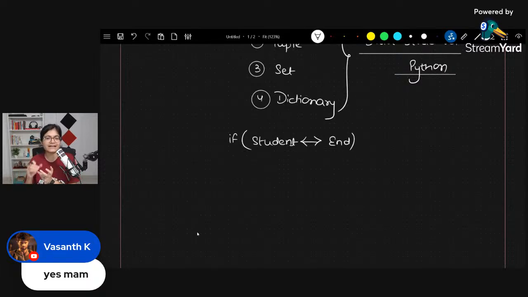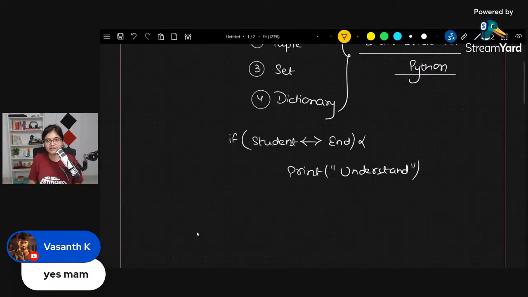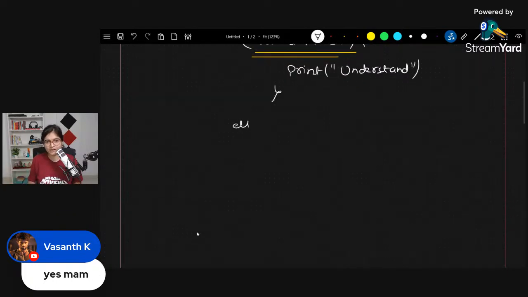It's a late night. So basically, if a student is very much consistent till the very end, then what is the output he will be able to get? Let's say he will be able to understand the stuff. But what is the condition for that? The condition is that that student have to sit and watch this complete session till the very end. In else case, what will happen? That he or she will not be able to understand.